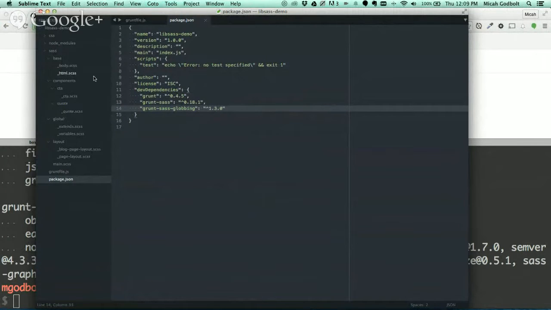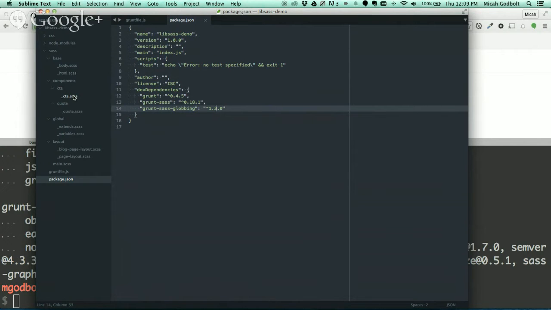So this is our file structure. You don't really need to read exactly what it is. We've got 4 different folders. Each folder has a couple of different files inside of it. The components folder even has more folders inside of it with more files inside of that. So I have this big nested structure that we want to be able to pull in all at one time.